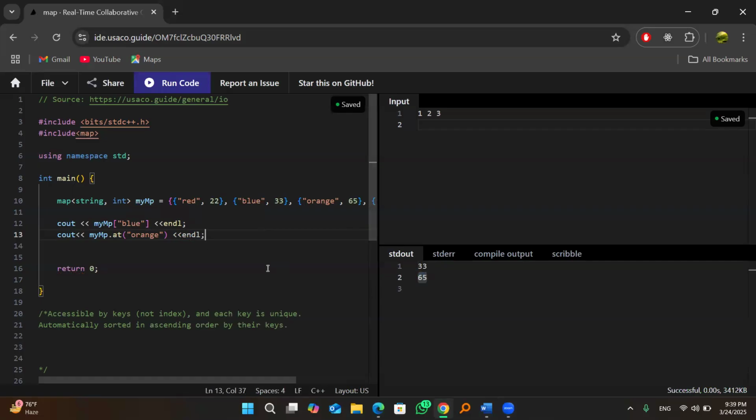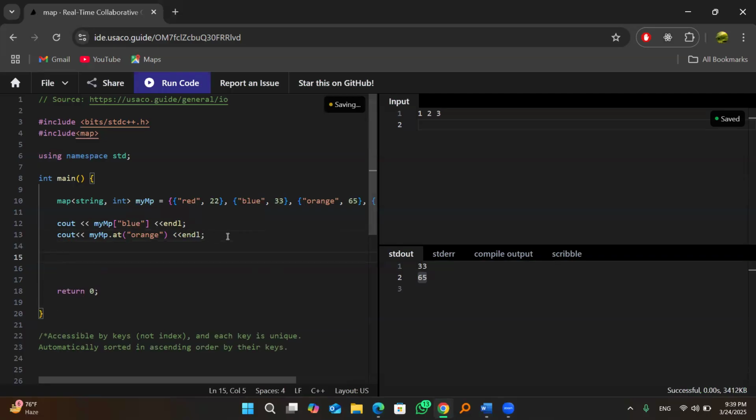Now I will show you how to change it. As I have told you already in the other data structure video, first you need to access it, then you can change anything. So I'm going to access with these two tricks.